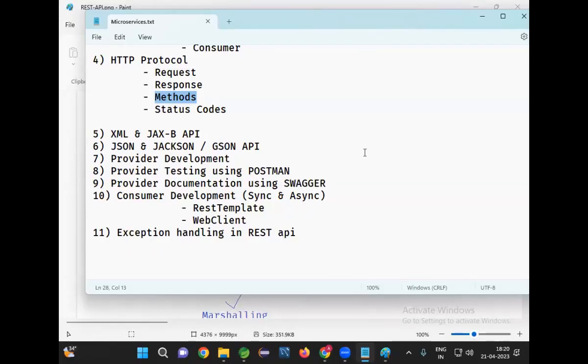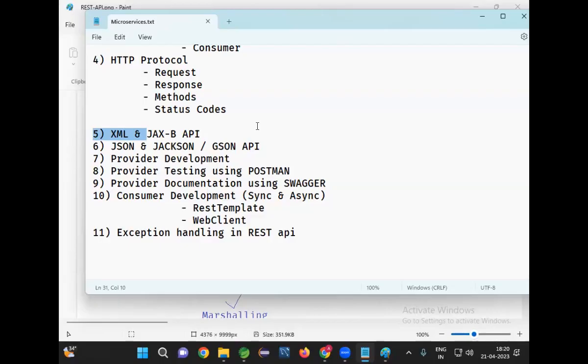Okay. Next, we discussed XML and the JAX-B API. XML is represented in tag format, and elements will be available. To convert XML to Java and Java to XML, we deal with the JAX-B API. What is unmarshalling? Converting XML to Java is called unmarshalling. What is marshalling? Java to XML is called marshalling. Next one, JSON. What is JSON? JSON stands for JavaScript Object Notation.